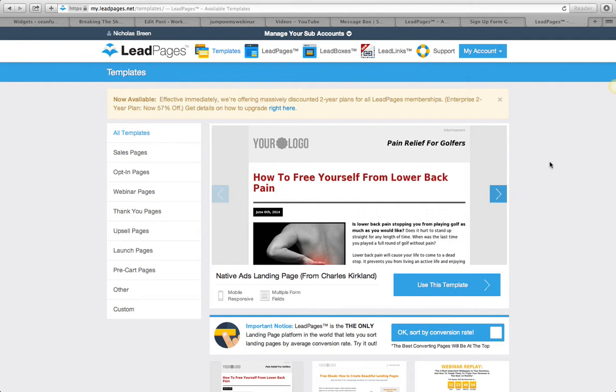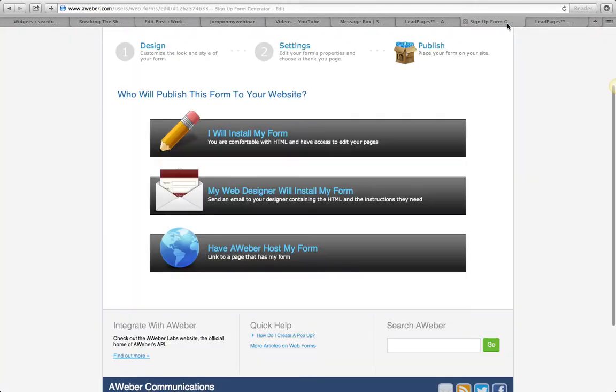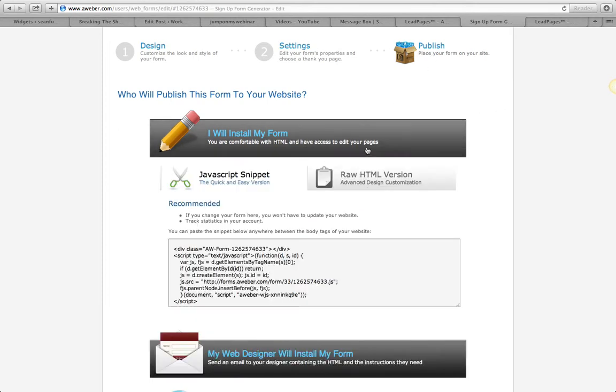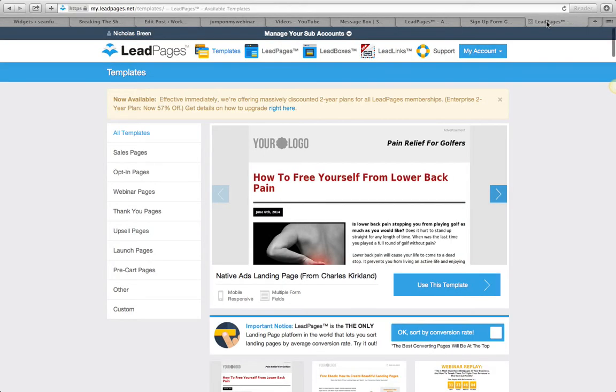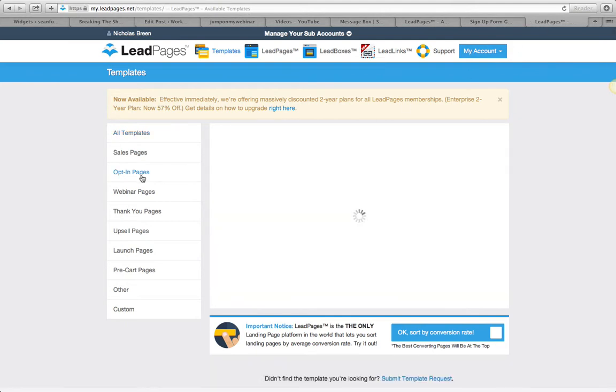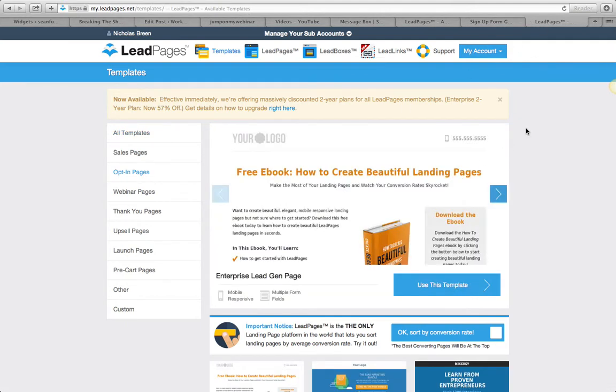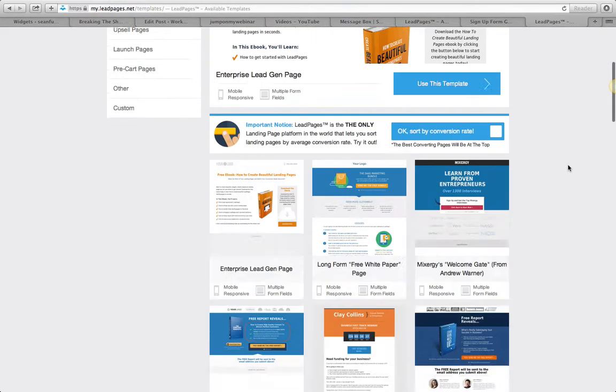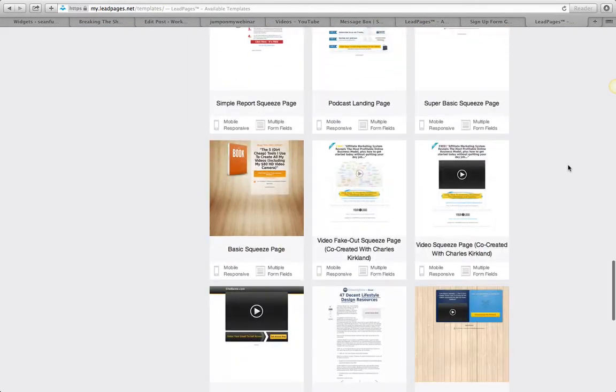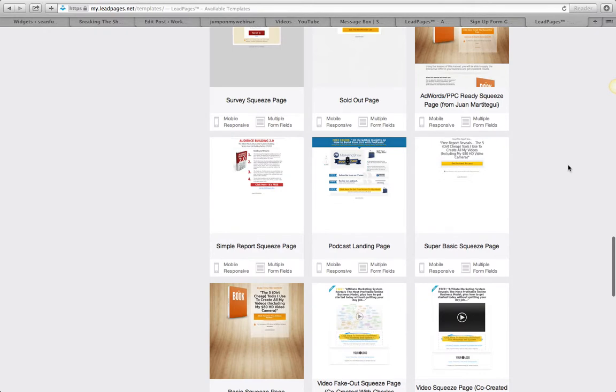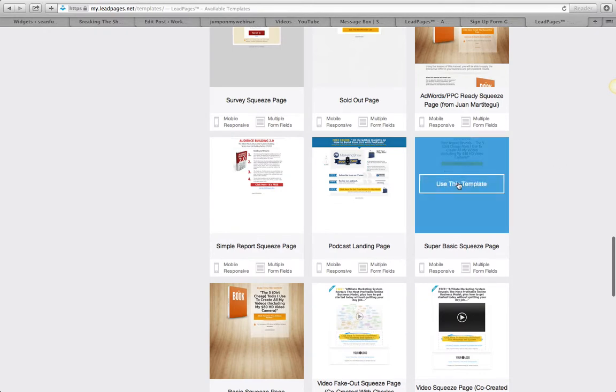Obviously, make sure you have your list created, your name is ready, your form is ready, which was step 3. We didn't cover that. So step 3 here is, let's just click on opt-in pages. Let me take this a step at a time. Once you sign in, it's going to look just like this. Click on opt-in pages. Let's scroll down to one of the easier ones. You can get into the fancy stuff a little bit later. This one is pretty simple.